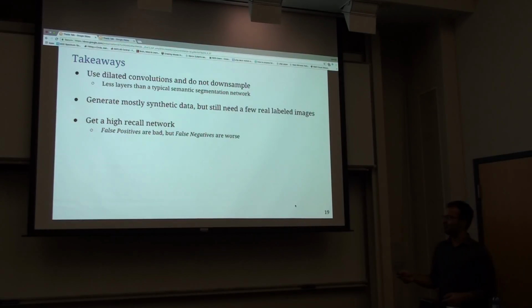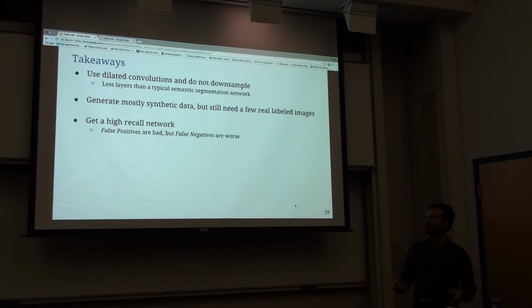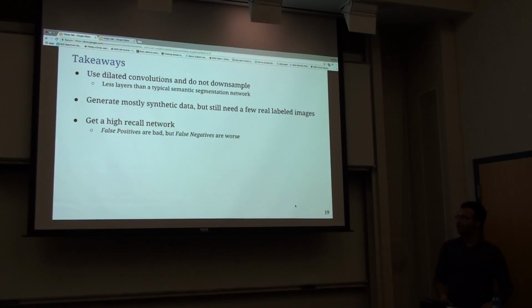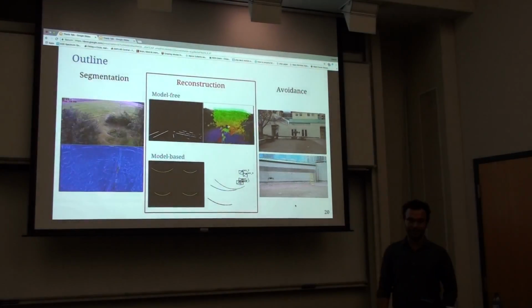And the last point, which I didn't really talk about till now, is that for this problem, false positives are bad, right? If you see another road lane, maybe it's bad. But false negatives, if there was a wire and you didn't register it, are kind of worse. So maybe you can resolve false positives somehow with a higher recall network. How can you do that? Just use 3D geometry, right? Which brings us to the next part of the talk, reconstructing these things.